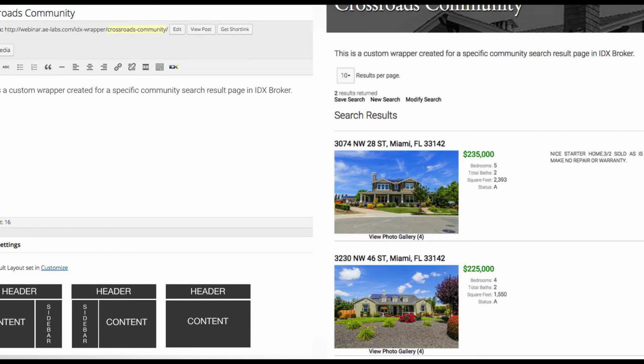I was very uncreative in making this slide, but imagine if you went out and did a really cool video of the neighborhood, or had some slides of different homes and the parks and landmarks in this community, and you used a WordPress plugin to create the slideshow, maybe even just Jetpack, which is a really great free plugin, you now have more depth, more feel, more texture to this community page. So basically, in short, we created something that was already in IDX Broker, but we brought it over to an environment that you're very used to, which is your WordPress admin, your WordPress page editor.